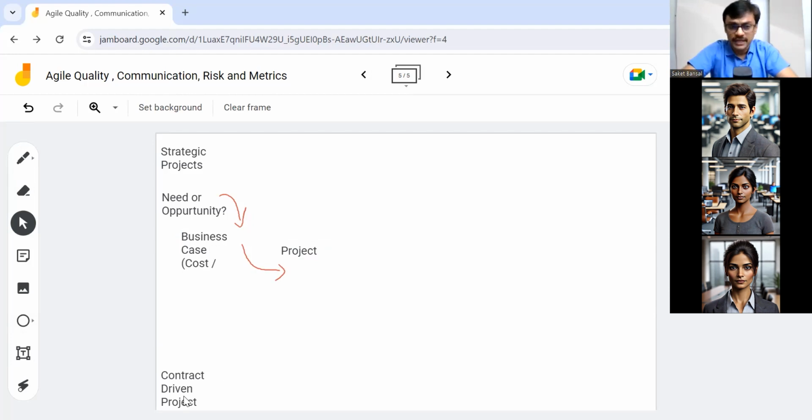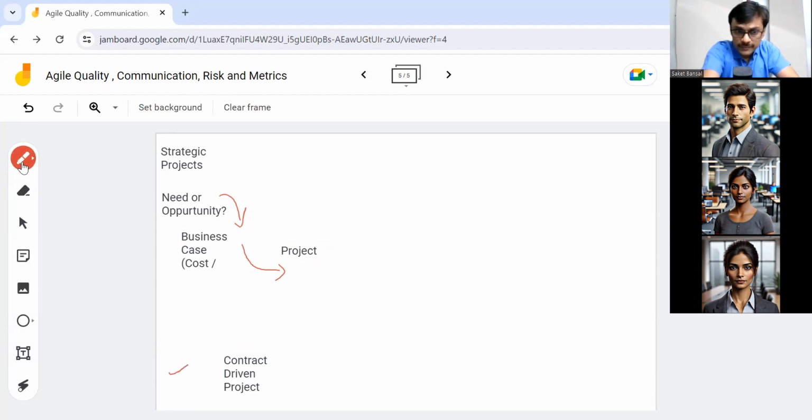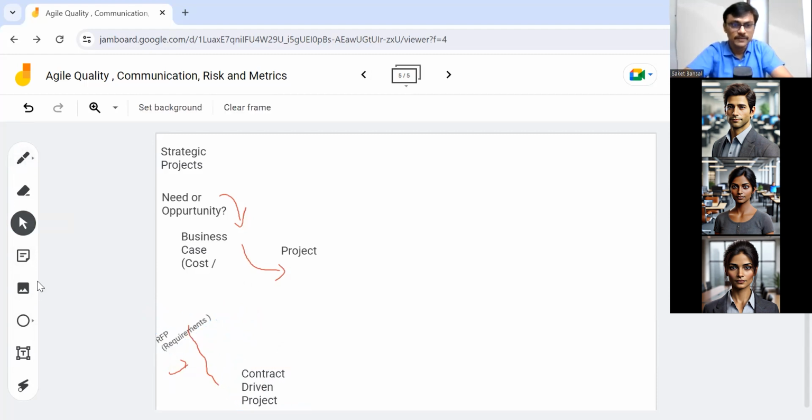For my company, this all is not happening. So what is happening? Maybe someone else had that strategy. And your company is somewhere here and they had a business case approved. Now they come to you and give a requirement to you. Sometimes we call it RFP, request for proposal. So they send an RFP or requirements to your company, to your sales group. You may have a sales department who takes care of these kinds of things. And your sales department will probably create a team out of it and they will propose a proposal. They will give a proposal as a result.